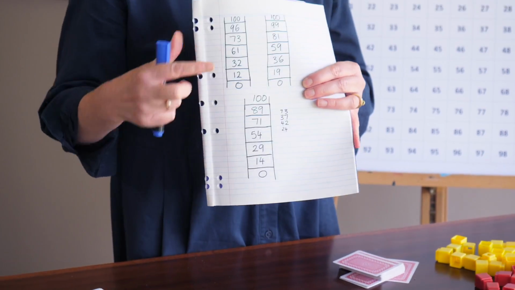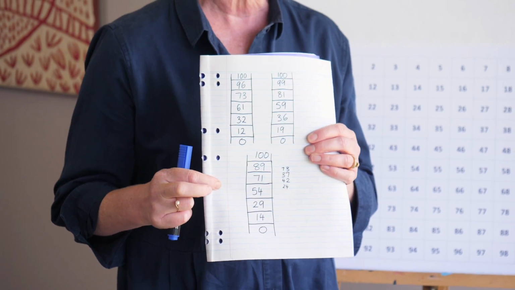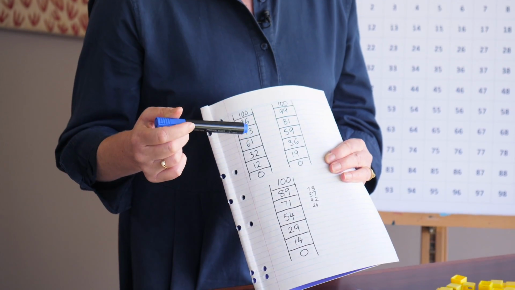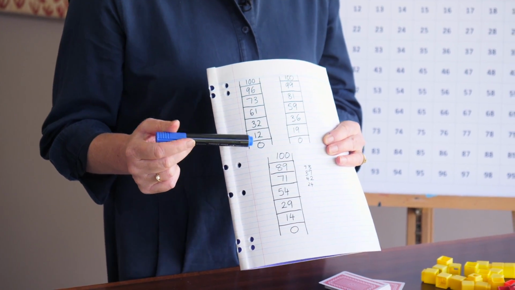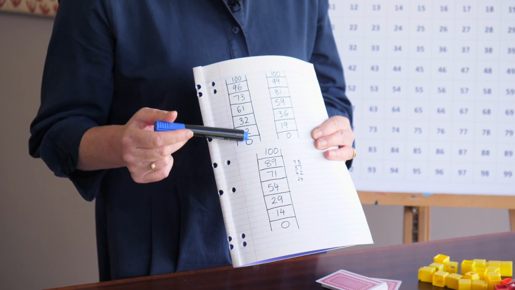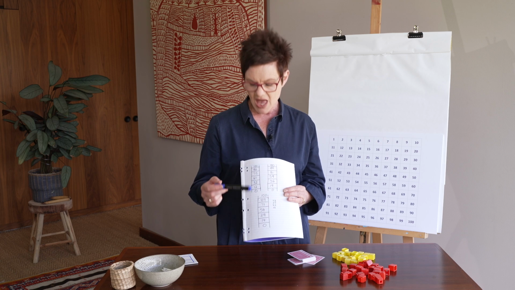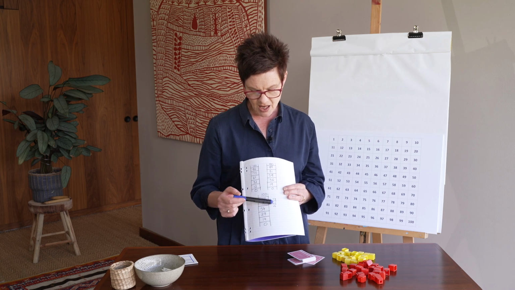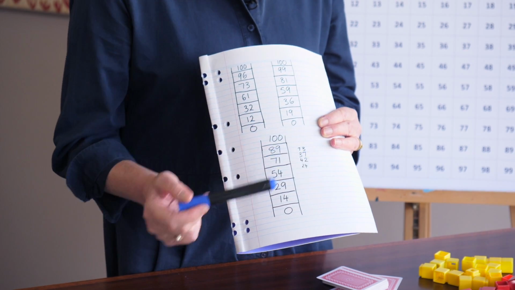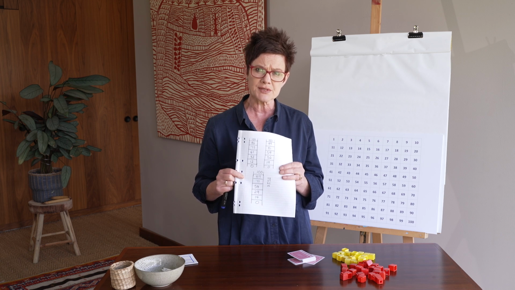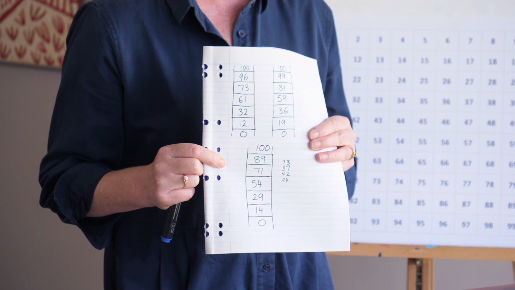So I have got a few examples of our ladder games that we played in between lessons, and you can see that I've managed to get all of my numbers from smallest to largest, from 0 to 100, on 2 games, which was pretty clever. And on my 3rd game, you can see I couldn't fit these numbers in, so I put them to the side and finished my ladder. So I hope you had a great time with that. I hope you learnt a lot about how we order numbers from smallest to largest.